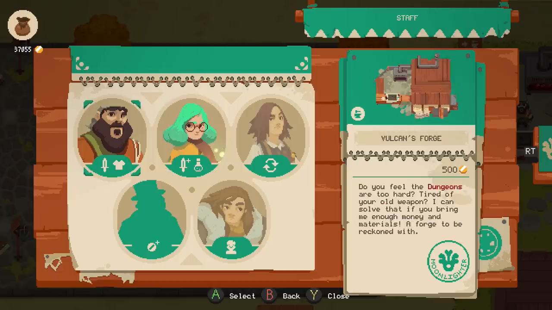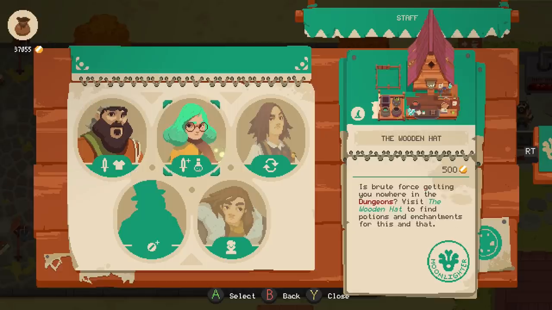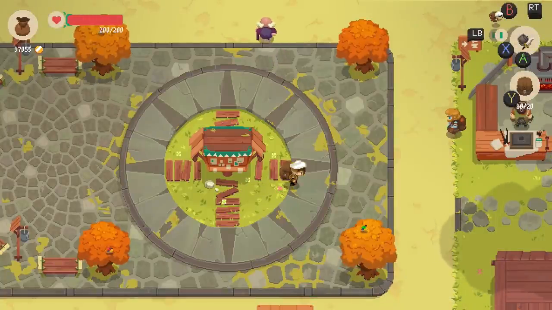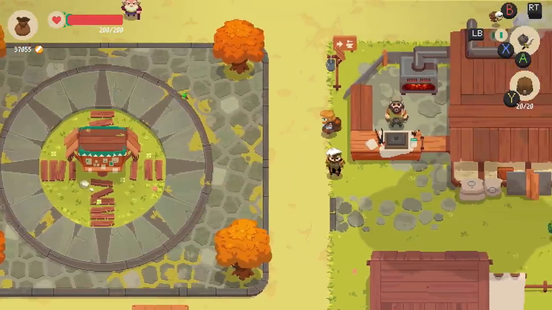So I already have the forge. I have the wooden hat, which does all the enchants and everything. And then I have Le Retailer, who sells, what does he sell? Finest items. There you go. So he sells finest items. It looks like he's got the recycle symbol, so I'm guessing he buys and sells wares for probably a better price than the mirror does in your backpack.